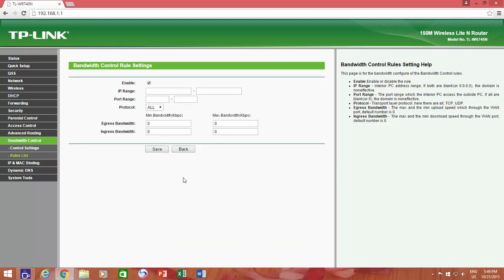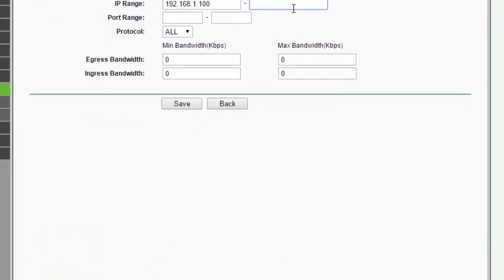The most important part in the Add Rule section is specifying the IP address range. If you want to apply this particular rule to a single device, then you only need to enter a single IP address in the first field, and leave the second field blank. Like, I want to apply a maximum of 2 Mbps upload speed and 4 Mbps download speed for the device named server. So, I enter the corresponding IP address in the first field, and leave the second field blank.